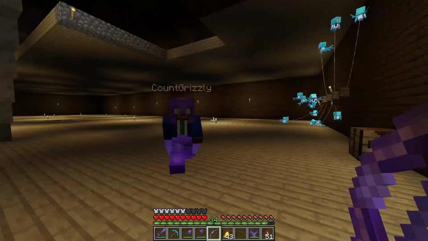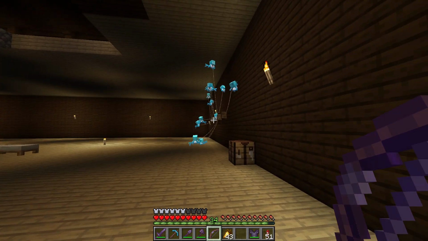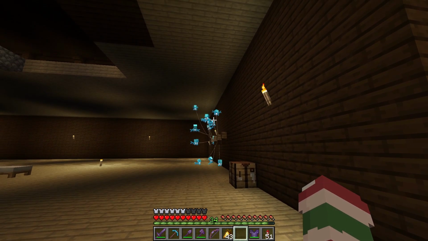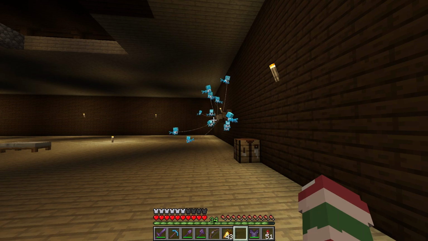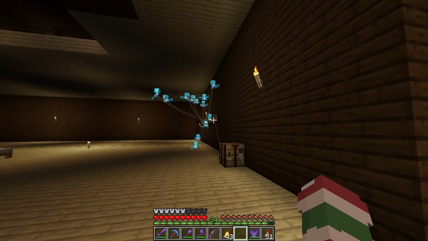Welcome to my mansion. It's a work in progress. Is there a particular reason for a bunch of allays to be on the wall? Well, they are my little workers, my unpaid workers. So they're not allowed to take vacation days, so I have to keep them there so they don't leave.